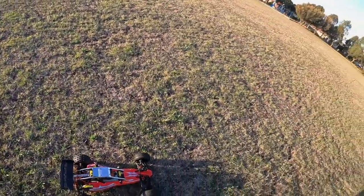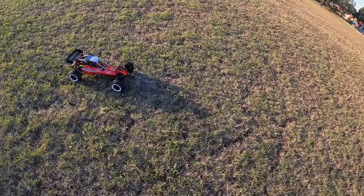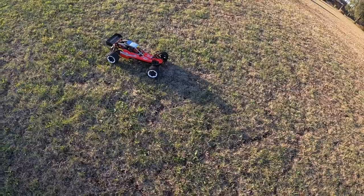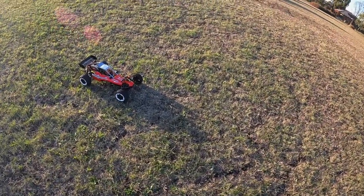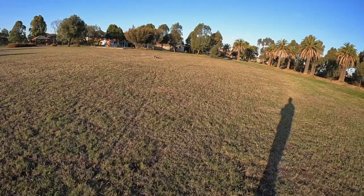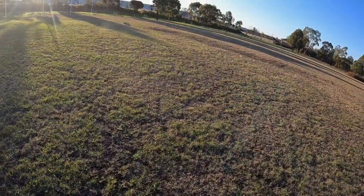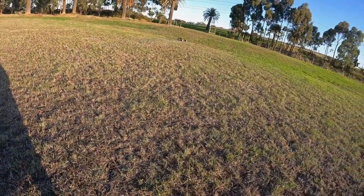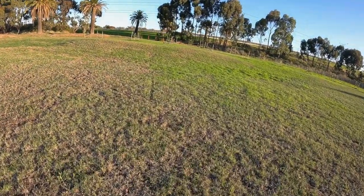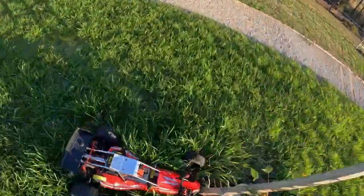One thing I will need is a stronger servo than the stock standard one. You can see that it's just not doing what it's supposed to. Just can't really turn in this long grass. One thing about these, it doesn't have reverse.